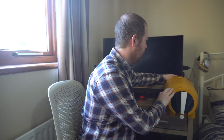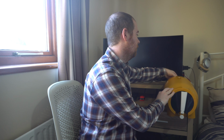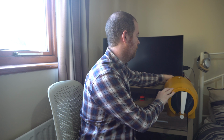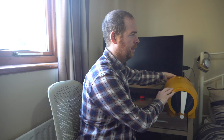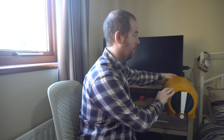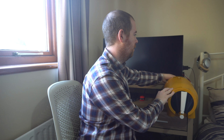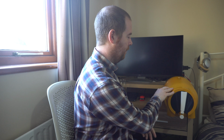So first step is to go on the carbonation dial on the back and just remove the pressure. Just going to move this all the way around slowly. You can hear it coming out again. I'm starting to smell the beer as well. I'm trying to avoid the big release because I'm not sure if that may disturb the beer when it comes out in one big hiss, like it did at the beginning. Nearly there. Alright, there we go. So that's moved all the way over to off on the dial.